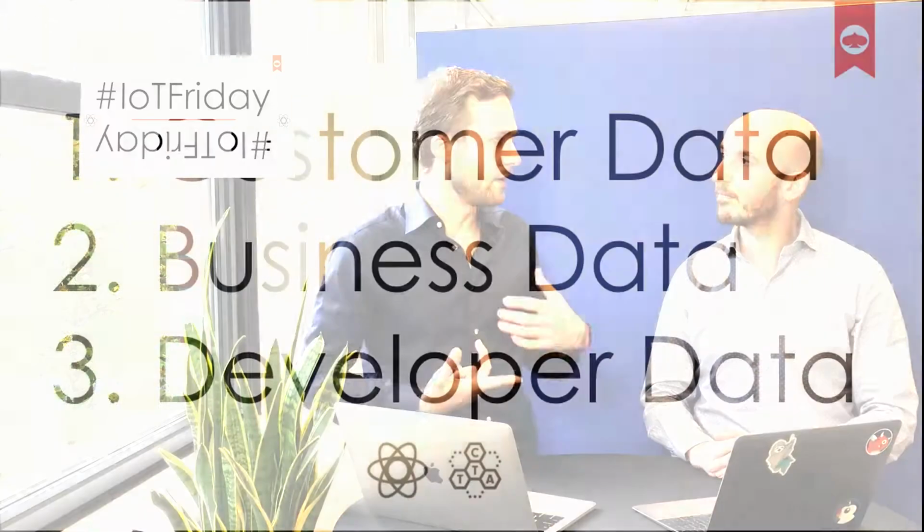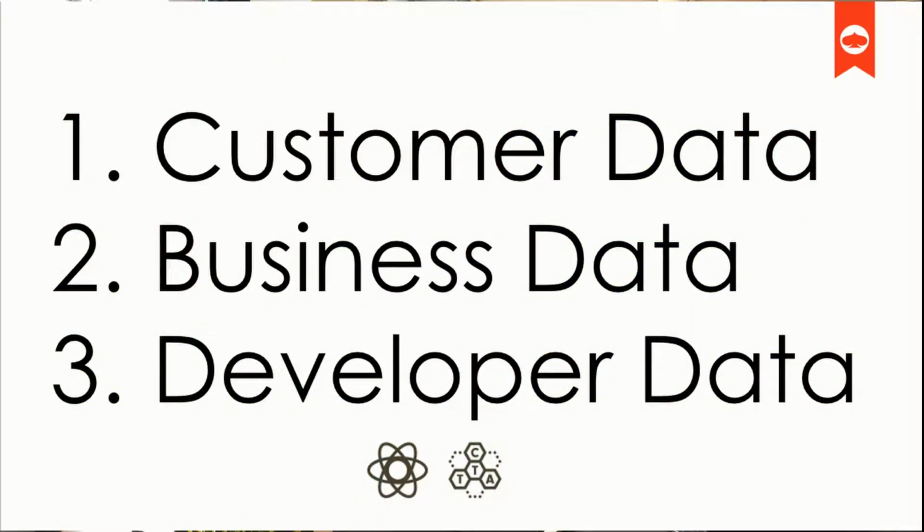Yes, and by differentiating those three types of data: customer data, which is relevant for the end user; business data, that is business analysis on how the product is used, for instance; and development data, to improve the product or the next version of a product. This helps you to set up privacy, but it also helps you to understand what type of data we need. But it helps setting up privacy only when you differentiate those three streams and you keep them separately in your IT solution, right?